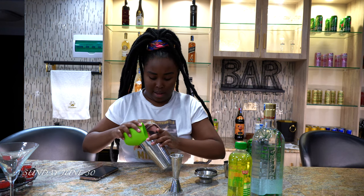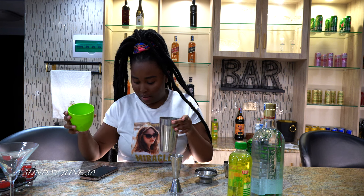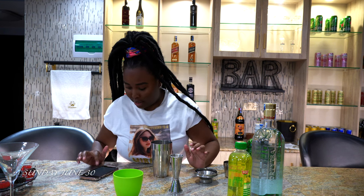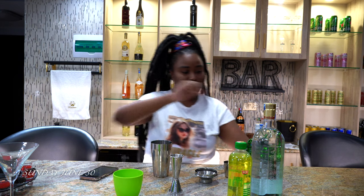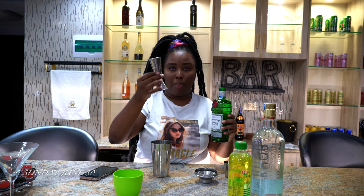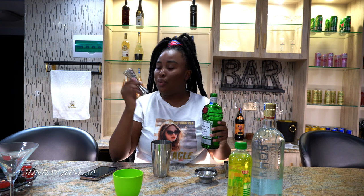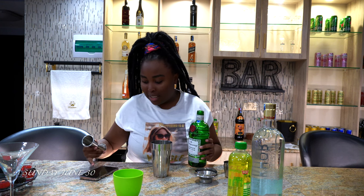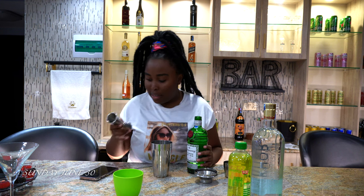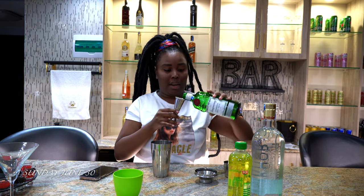So we have ice, because we have to put ice here and there as well. And then 60 ml of London Dry Gin. Okay. So here's this. I'm gonna assume that this tall part is six. Oh, it's two oz. So one oz. I don't know why I keep saying oz. I don't even know what that is. Whatever. Tell the people. Okay, so one is 30. So we need 60. So yeah, this one is two. The bigger size is like a double shot. So let's use that.